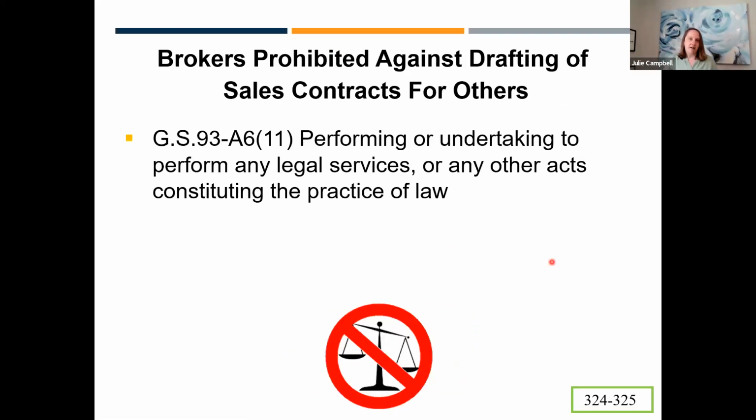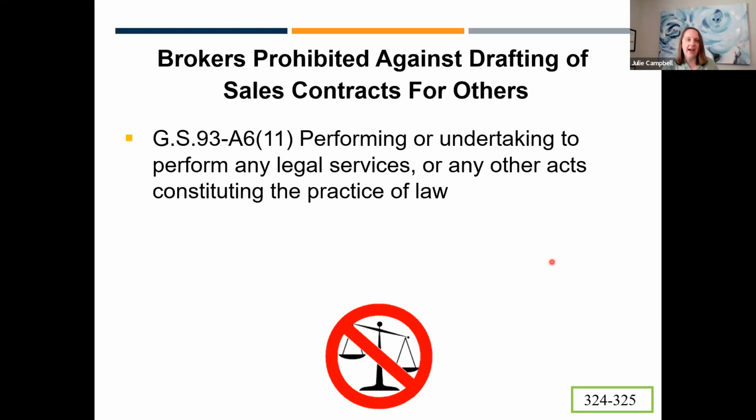We cannot draft. Drafting legally binding documents is the job of the attorney, and we cannot draft. Guys, this is so important. We need to know the parameters of our job. Buyers and sellers do not know the parameters of our job. Buyers and sellers are going to ask you, can't you just put this in? Can't you just take that out? They think it's so easy for us to do. You will be asked. We need to be prepared to respond.